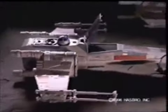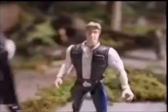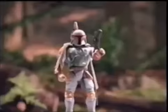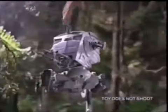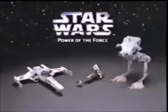The Star Wars Power of the Force Collection. The biggest ships for the biggest battles. Now, in the sleek X-Wing fighter as rebel hero Luke Skywalker, you experience the real movie sounds of spaceflight. Your mission: free Han Solo from the clutches of Darth Vader and bounty hunter Boba Fett. Now you have Imperial scout troopers on their speeder bikes and massive scout walkers to deal with. Are the X-Wing's laser cannons enough to free Han Solo? Now you have the power. The Star Wars Power of the Force Collection. Figures and vehicles each sold separately from Kenner.